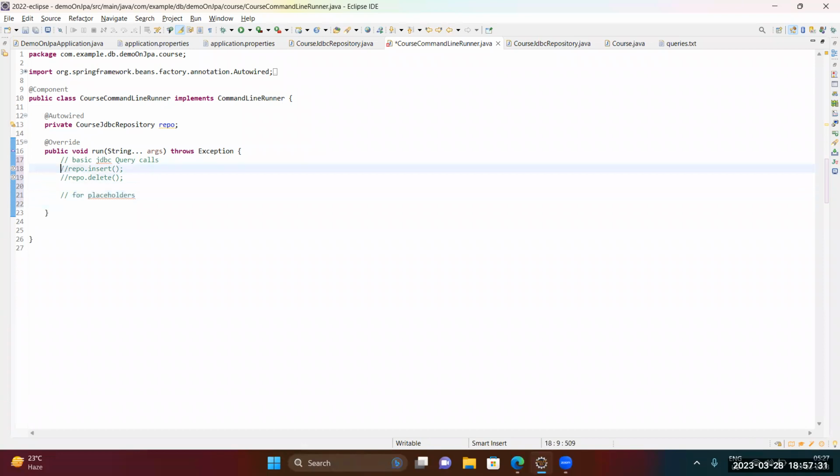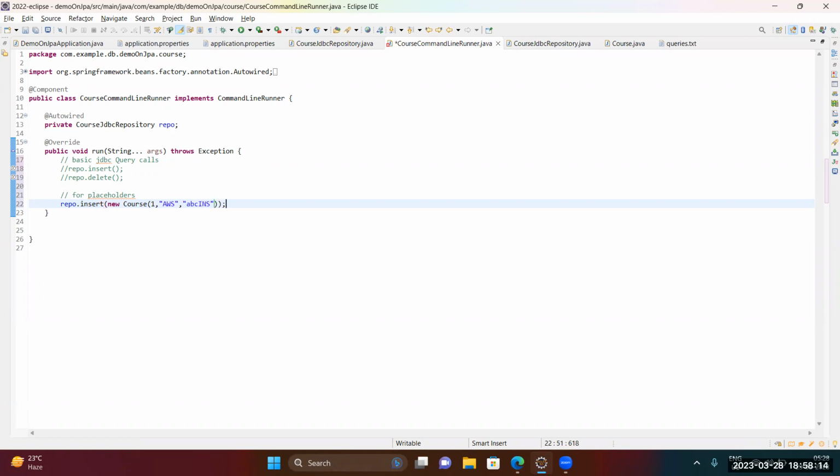For placeholders, I'm going to call repo.insert. What we need to pass is the course object with values. So I'm going to write new Course of 1, comma, for name I'm passing AWS, comma, some ABC Institute.